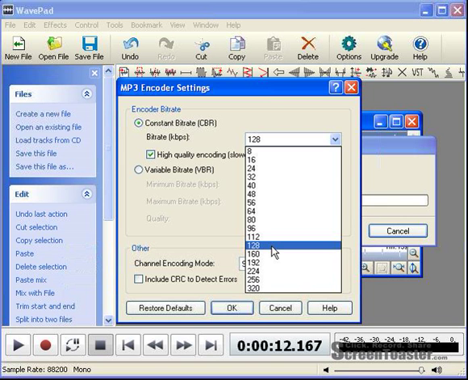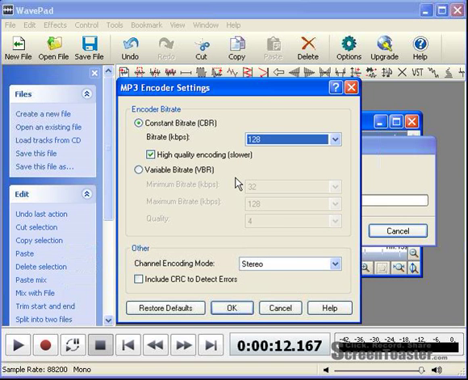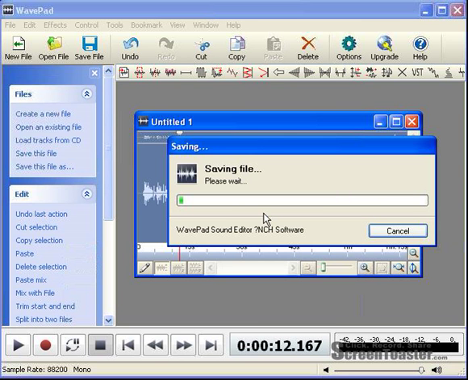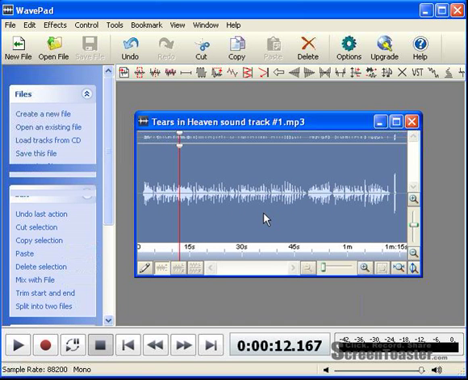So right now I'm going to choose just 128, which is still pretty good. Press OK, and then it will start saving. Remember that the higher the bitrate you choose, the larger the file will be, because it is composed of a larger amount of data.